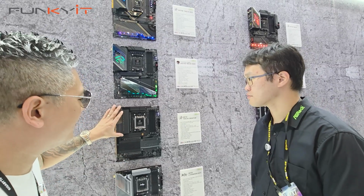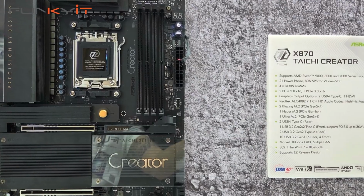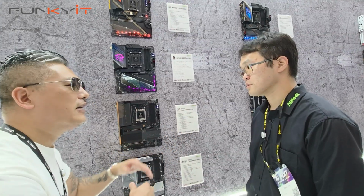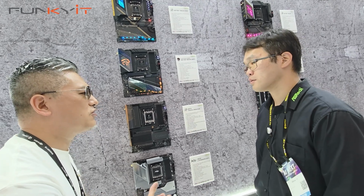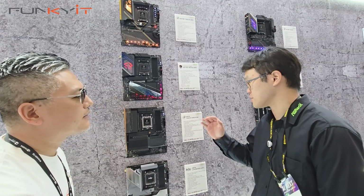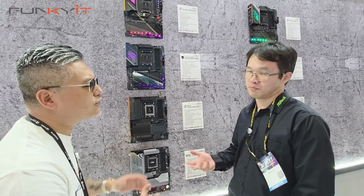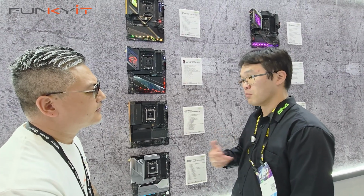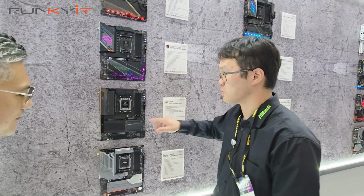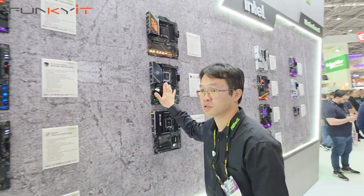So this is aimed at the creator space, or content creators. X870 non-E, that's fine, because with the E and non-E, it's a very slight difference. So people go for the non-E version a lot more. Non-E will be cheaper, but sometimes with less expandability, fewer lanes, but it's okay for most users. For us, we are trying to bring the most out of every platform. Despite it being just a non-E, you can see the expandability is very, very good. Same story on the non-E Nova.